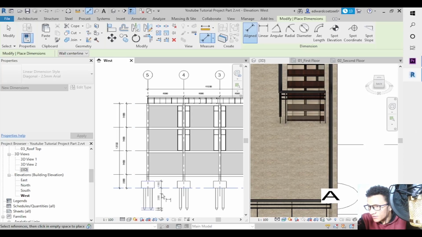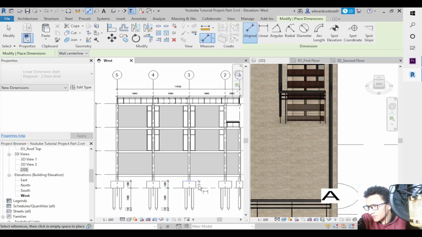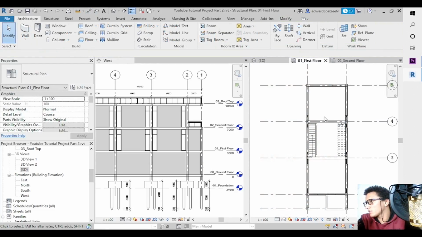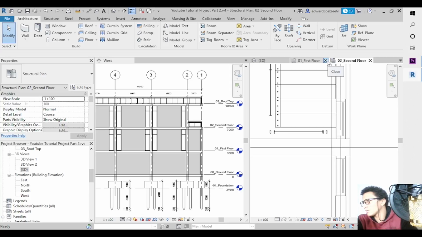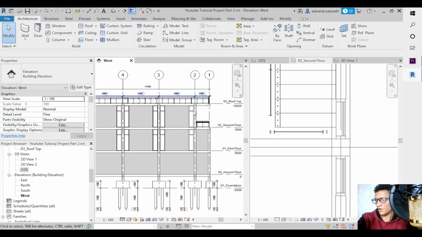Maybe you want to have them in... you will know how you want to insert your dimensions to give your contractor clear understanding of how to set out the things.